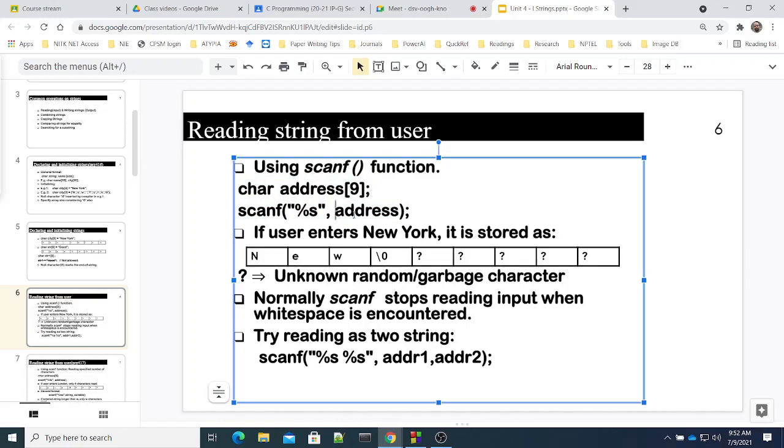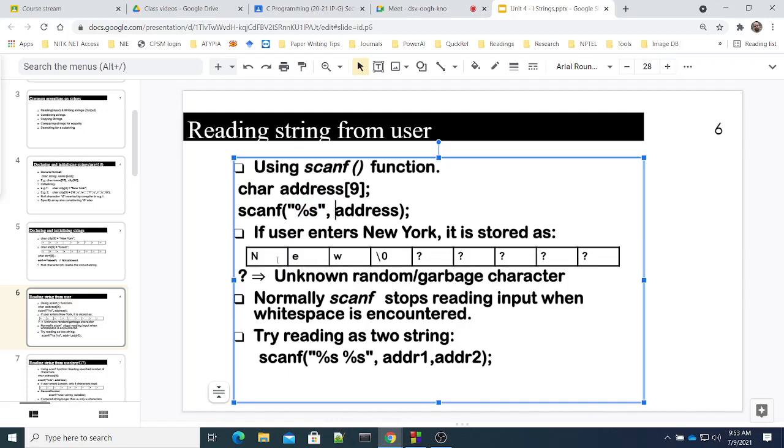If it is an individual variable, we use ampersand and the variable name. Many people are still confused, and I had to explain many times. When it is a character array and you are reading it as a string using %s, ampersand is not required. In all other cases, an individual integer variable or character variable, you have to use ampersand.